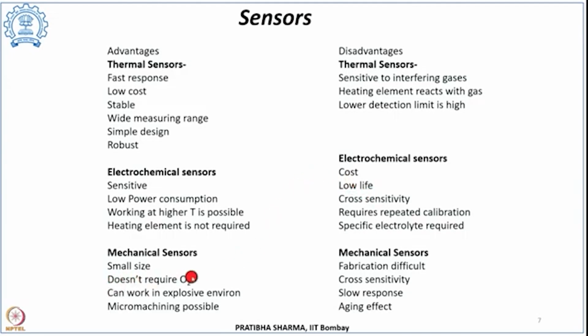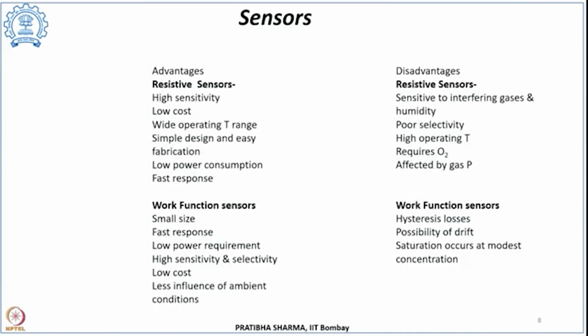For the mechanical sensors that we studied, their size is small, they do not require oxygen, they can even work in the explosive environment, and micro machining is possible for them, but that makes it difficult to fabricate. That is the disadvantage of mechanical sensors. Then there could be cross sensitivity, slow response and aging effect is seen in mechanical sensors.